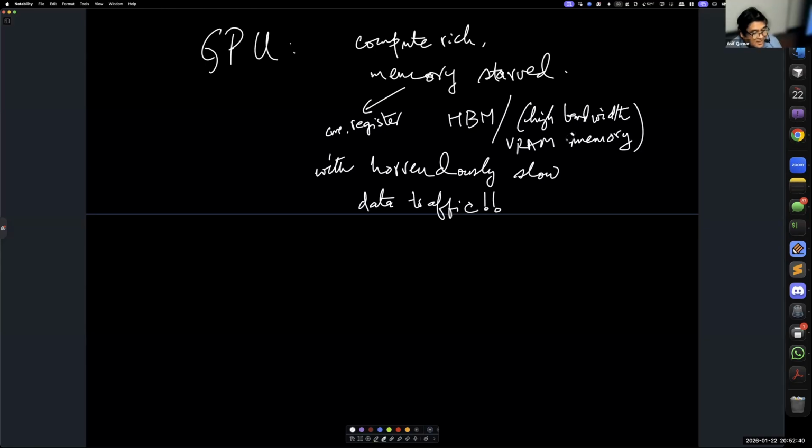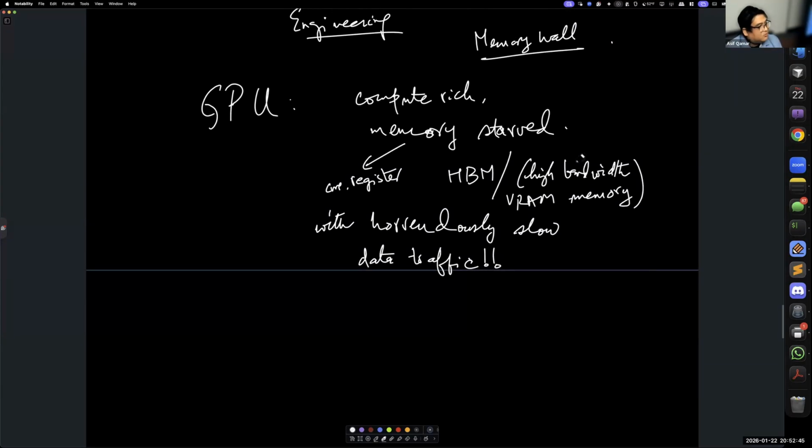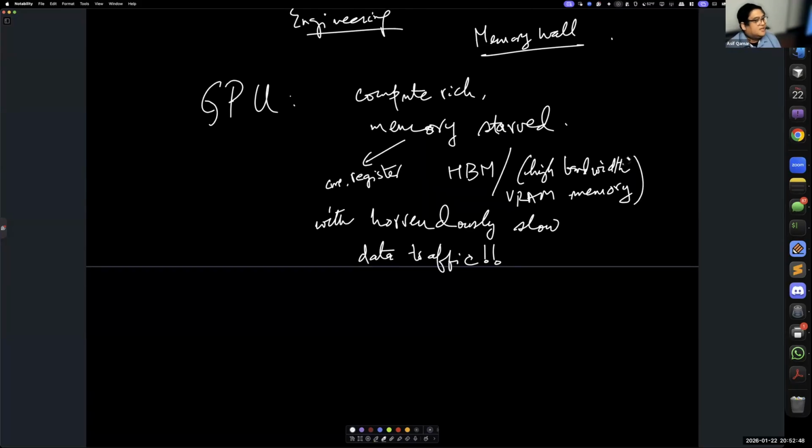So now it is the horrendously slow thing. That is the problem that is part of the memory wall. What happens is that if it fits into the memory of a register, you have a win. You have a cache hit. Think of it as a register hit. If not, and you have to go to the HBM, that sucks. If you have to go over the data traffic lane and get it from the other GPU, oh good grief. It's like taking a flight from here to Europe.